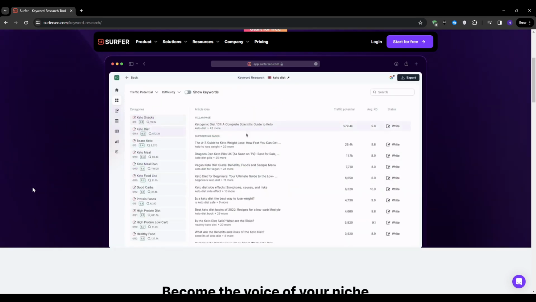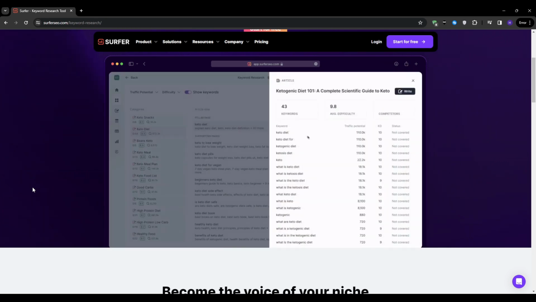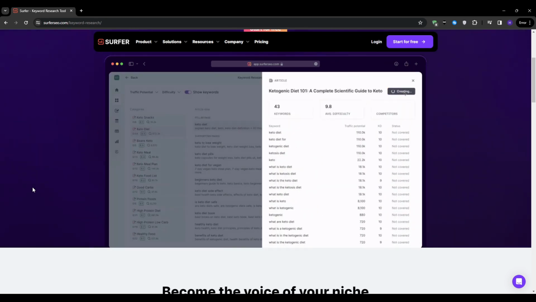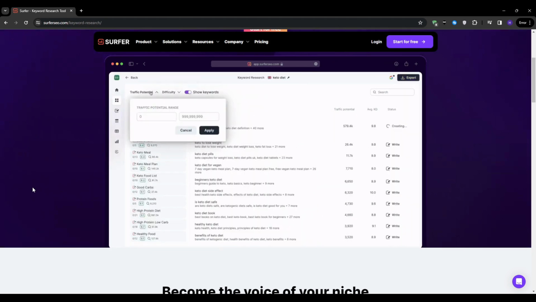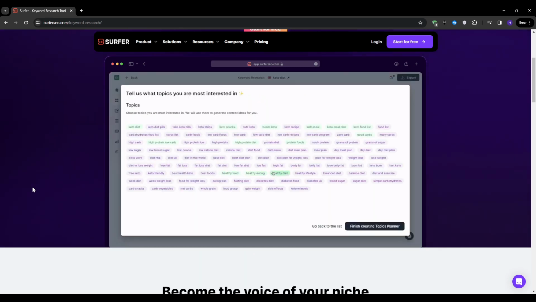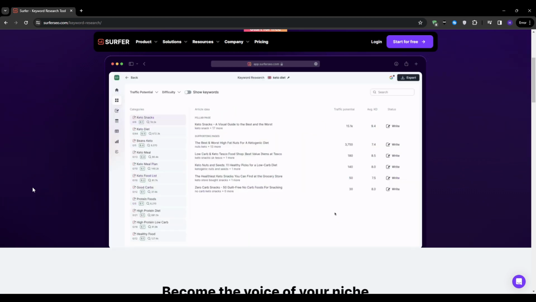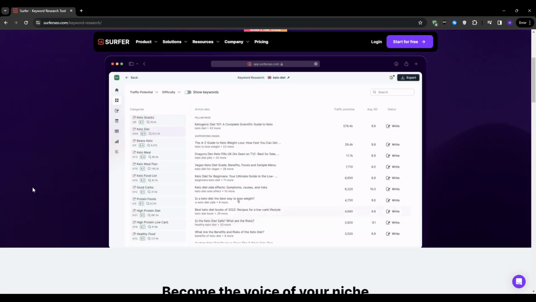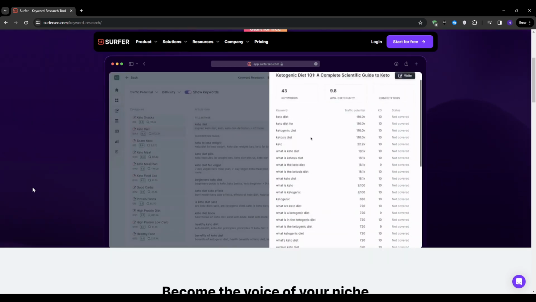Especially with the AI-assisted content writing feature, which can be a game changer for those who struggle with the writing process or simply want to streamline their workflow. Again, I personally prefer writing my own content and then optimizing it with the content editor, but this tool can still be a valuable asset for those who prefer to leverage the power of AI. And of course, there is more.